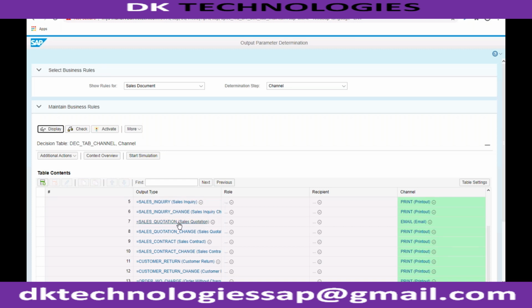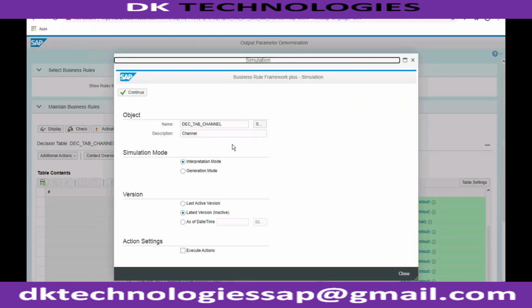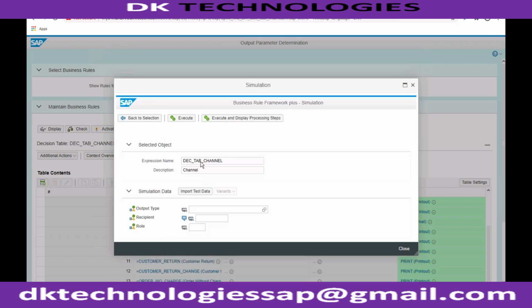If my output type is sales underscore quotation, I'm telling the system to generate an email. Let's say start simulation. So this is a simulation where system will tell you, based on the settings that you have made, what system will propose. So I'm telling if my output type is sales underscore quotation, I want to see what system will propose.